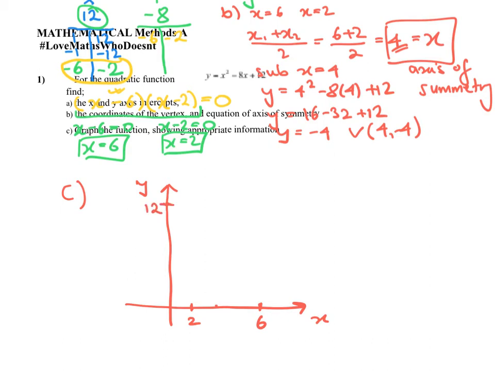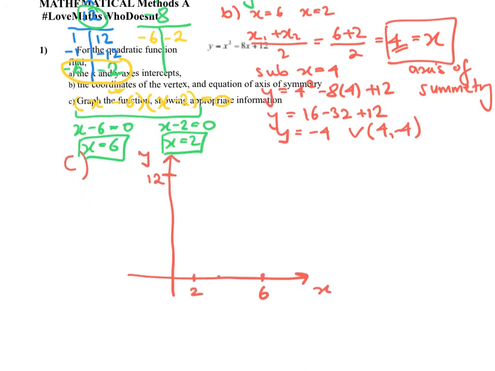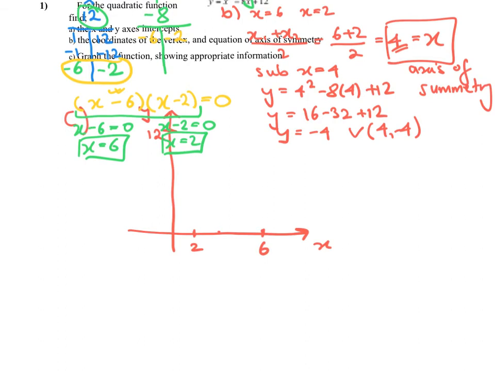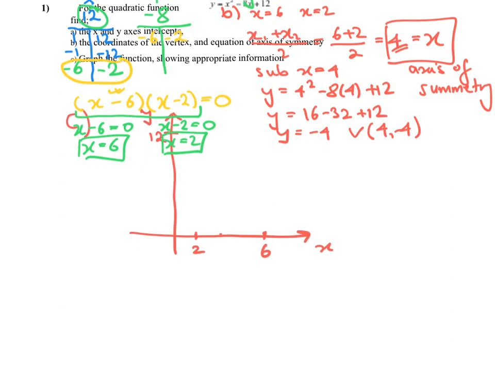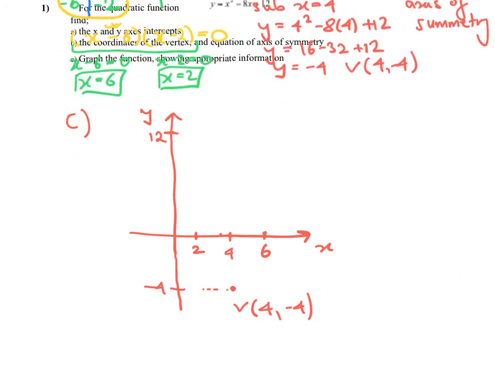And we do have the turning point or vertex, which is (4, -4). Let's say 4 is here, the middle, and I'm going to expand this a little bit, and then negative 4 is there, dot, and this is my turning point, the vertex, which has the coordinates 4 and negative 4. And now the last part is to connect the points given.